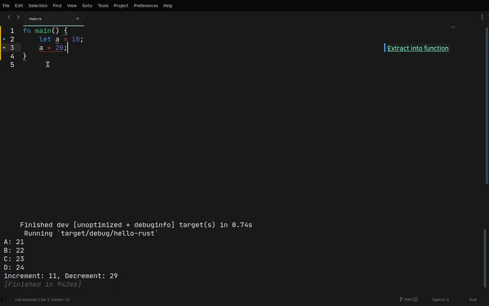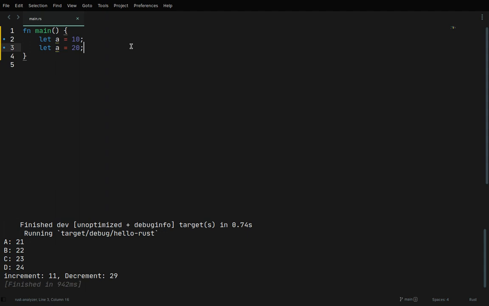So how exactly can we reuse this variable without actually affecting the original variable? And that's what shadowing is in Rust. In order to do shadowing, all you have to do is use let again, and all you're basically saying is that this variable has shadowed this original variable. And that's all there is to shadowing in Rust.